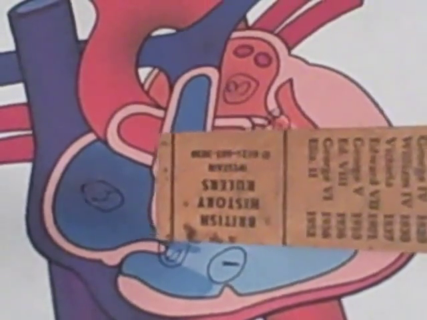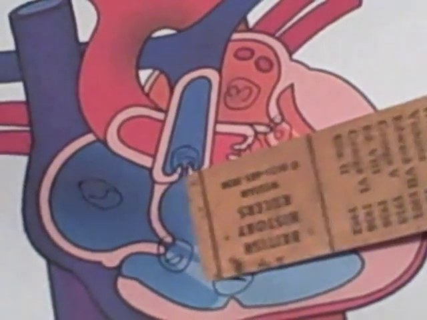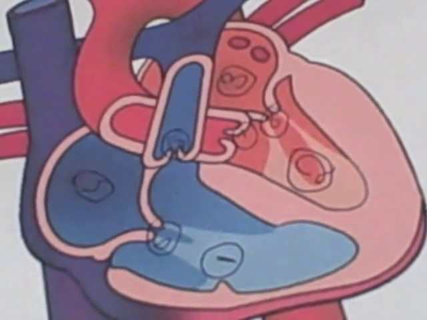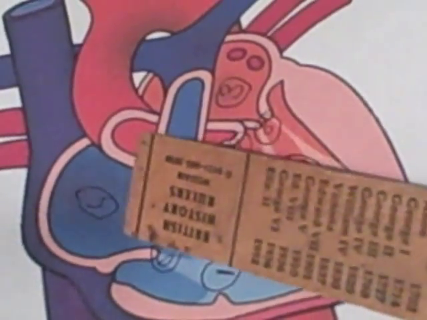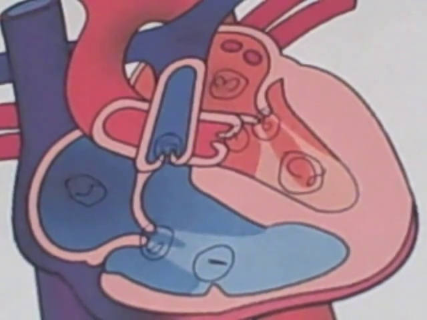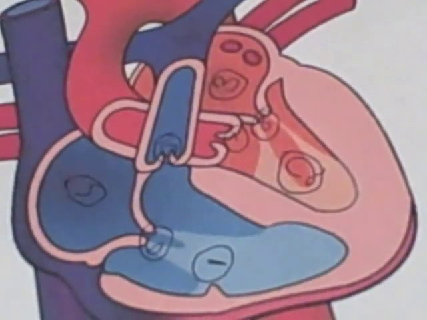It's number 6, this one here. The valve again, sorry, number 6, I forgot to mention. This valve here. Number 6 is the tricuspid valve. Moving very swiftly on again, it's number 7.